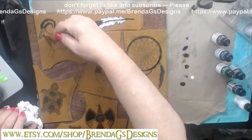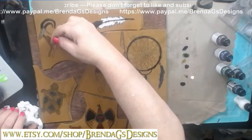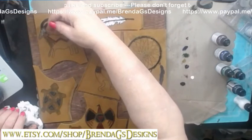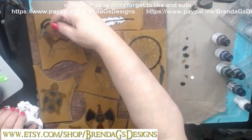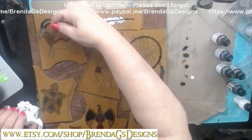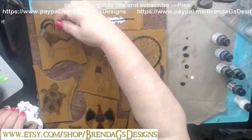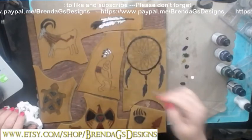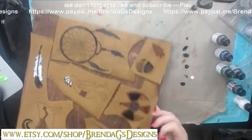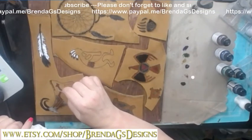Bring it right down his chest. Just fill that in there. Take it down his legs. Come back up here on the neck. Get this side of the arrow. I'm going to turn this a little bit, make it a little easier for me to get to. Come in here on his tail, come right up his back.